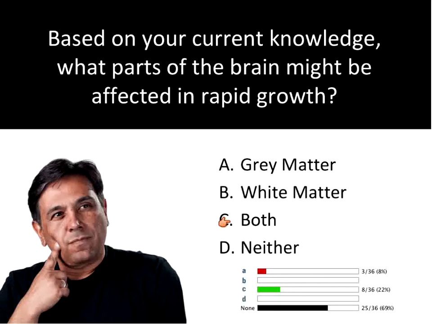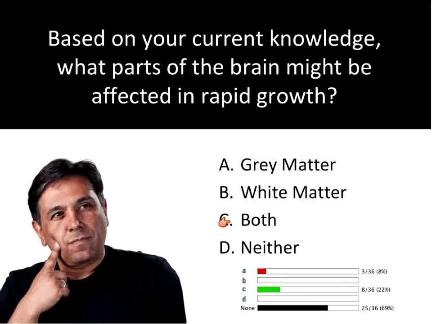All right, so it looks like most of our answers agree with the person with the pointer on the slide with both, and we have a couple people that thought it might have been gray matter. I think this is a great example of a lot of smart people answering questions, because even the 3 people that answered gray matter probably were listening to what I said, which is they're not pruning their synapses, and that's why the brain is growing quickly. And the synapses are in the gray matter. So that is totally true.